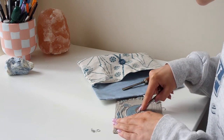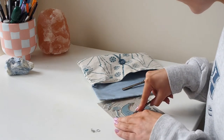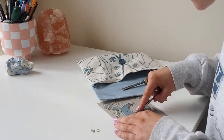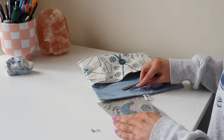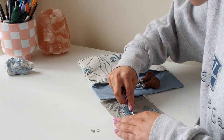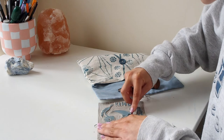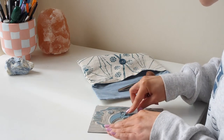If you are carving text on Lino, always remember that when it's on the Lino, it needs to be backwards so it does print the right way around. At first, when I started Lino printing, I found this so difficult to get my head around, but now it's just second nature to me. When I draw out the design, and then trace it onto the lino, it's automatically the wrong way around on the lino, if that makes sense. Probably not, but anyway.